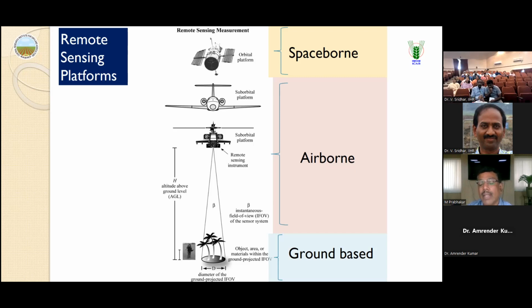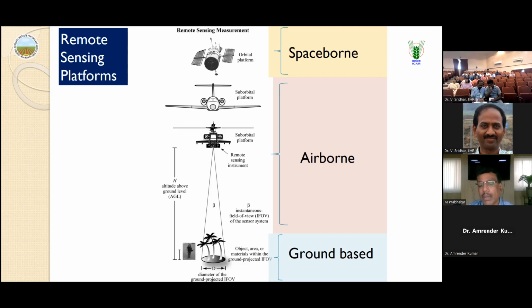The next level is spaceborne, satellites. The satellites fly at a height of more than 1,000 kilometers from the Earth's surface, and we can imagine the kind of resolution or the kind of cameras used in these spacecrafts, which can capture the images on the ground. So it is highly sophisticated.